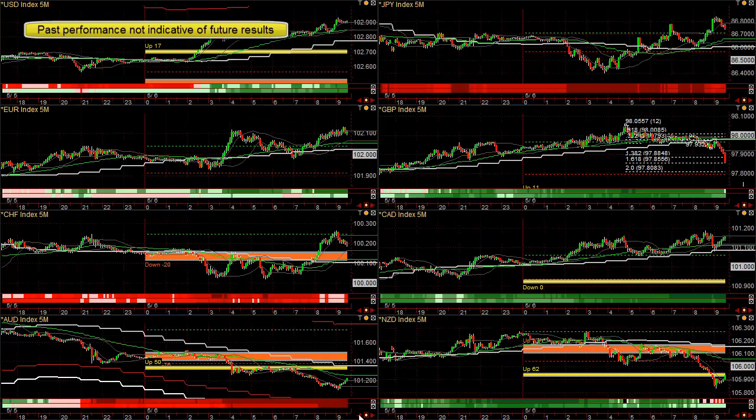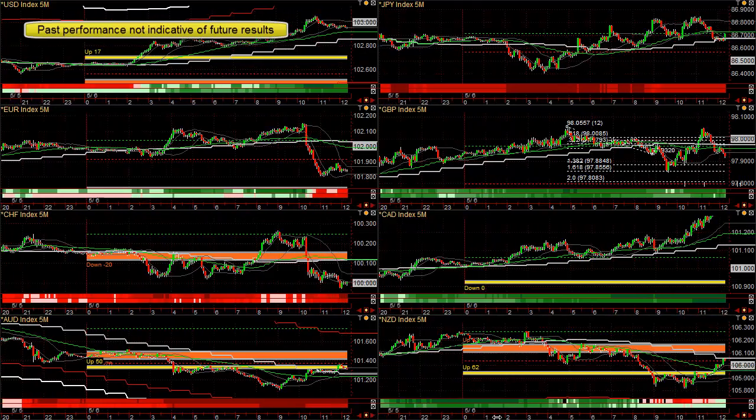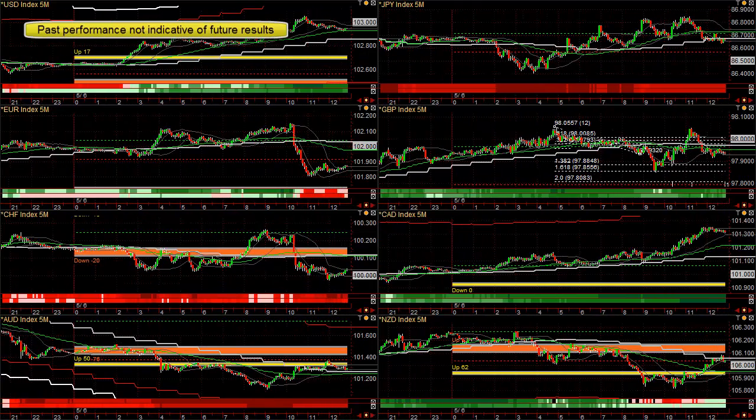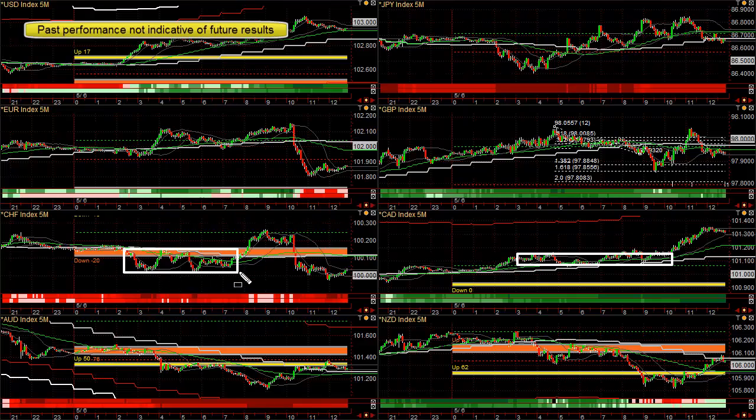So let's take a look at some other ones here. One thing that I like is if a currency is kind of going in a sideways rectangle pattern. Let's take a look at some other ones. Obviously I showed you this one before, the CAD when it broke out right here, very high probability. The Swiss earlier when it was in a very nice range, and this is the weekly point of control. This is where most traders have positions for the previous week.